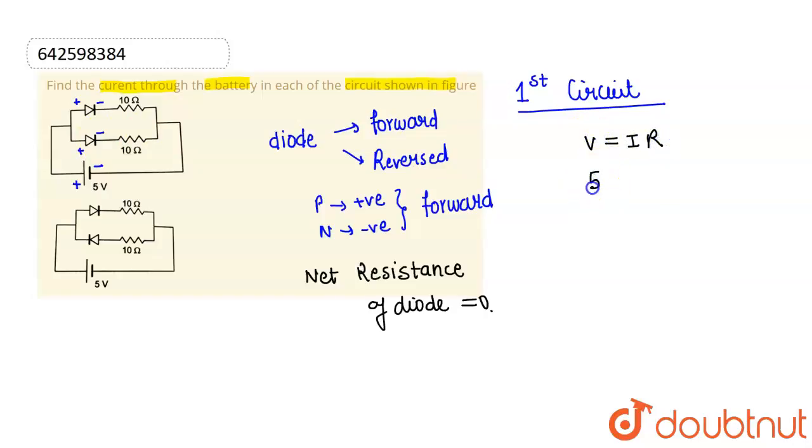V in the circuit is 5, let the current be I, and the resistance, since these two 10 ohm resistors are in parallel, their effective resistance will be given by 10 cross 10 divided by 10 plus 10. So the current will be given by 5 into 20 divided by 100, so current is 1 ampere in the above circuit.